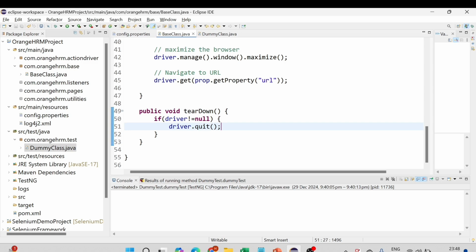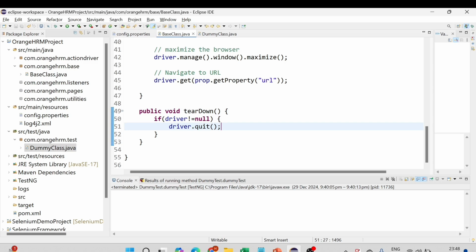And when do we use close? Let's say we are working in a particular test case and we open a URL, we open a window, and we are going to perform some task over there and we want to close that. In that case we can close the open window, then come back to the main window and continue our testing.